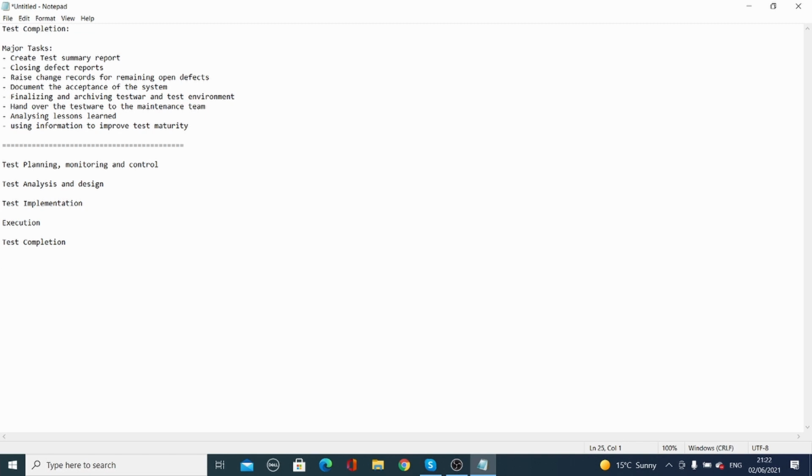So these are the phases we have: test planning, monitoring and control, test analysis and design, test implementation, execution, and test completion. So there are 5 levels.